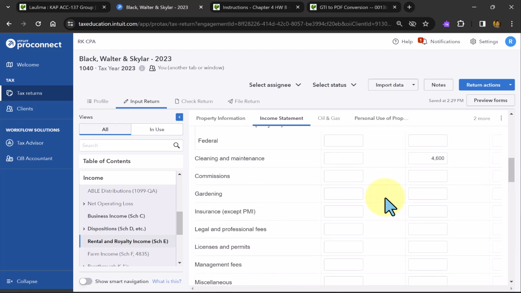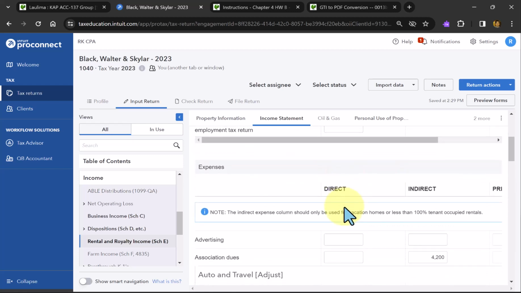Examples of stuff that would go in this direct column, for example, if you incurred advertising costs to advertise for renters, you wouldn't advertise for your own personal use, so that type of cost would go all over here. Or maybe you had a phone line, not a cell number, but a direct line into your house, and you only use it for personal, well, that wouldn't go anywhere because that's not deductible at all, right?